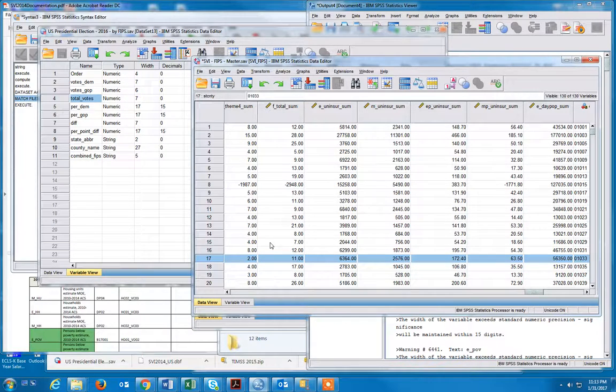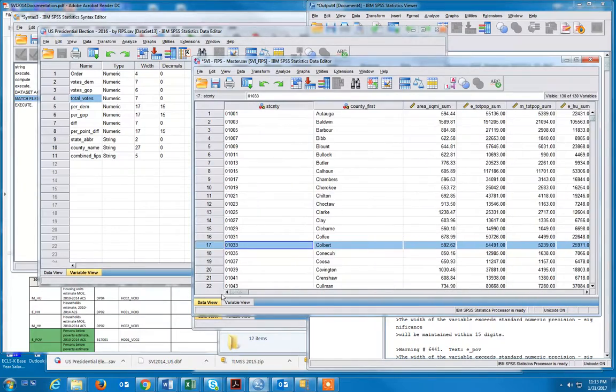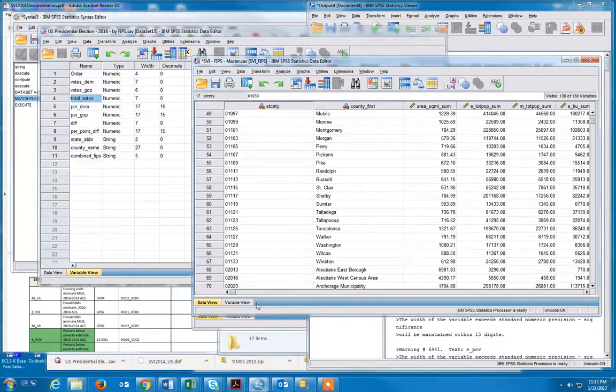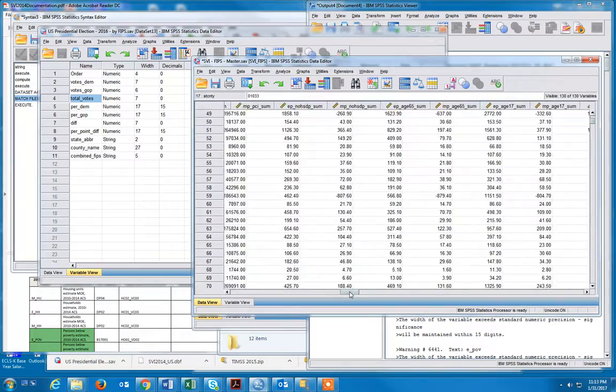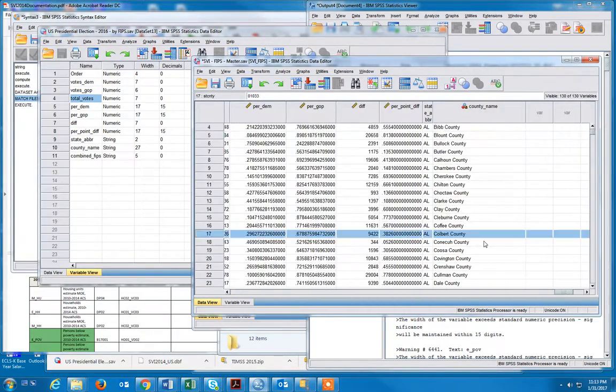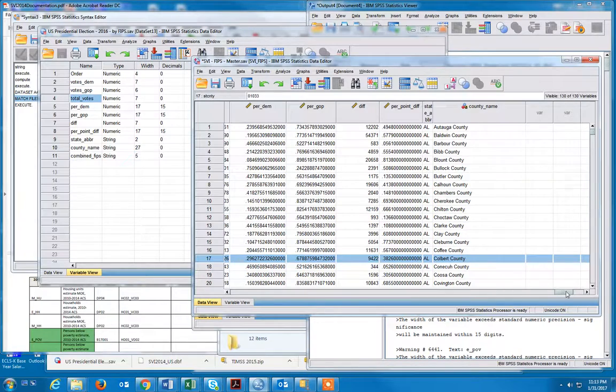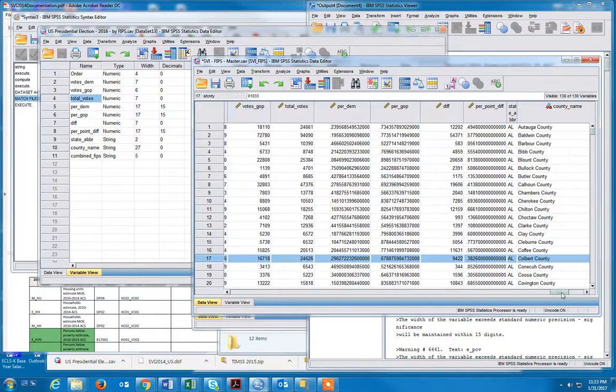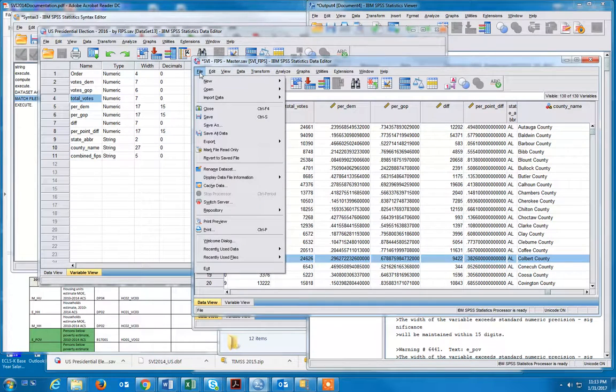I will not run these analyses now, but rather put this as something we might return to for the duration of the class. But for now, what I want to do is save my newly merged data set. And again, I'm just scrolling through here to look at things and take note of all of the beautiful numbers we brought together, including our wonderful election data here on the end. And so I want to go and save this. And I'm not going to overwrite my master file, mainly because I've changed it and I don't want to overwrite it. So I want to create a new file.